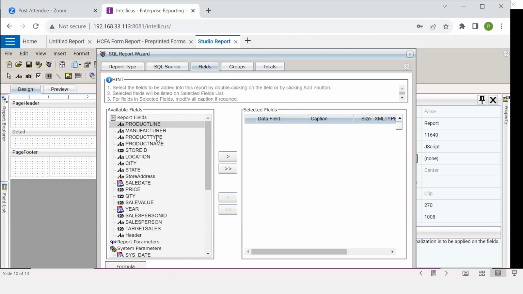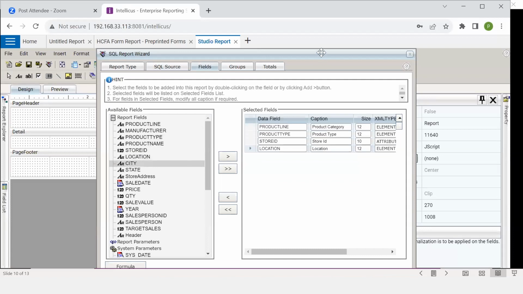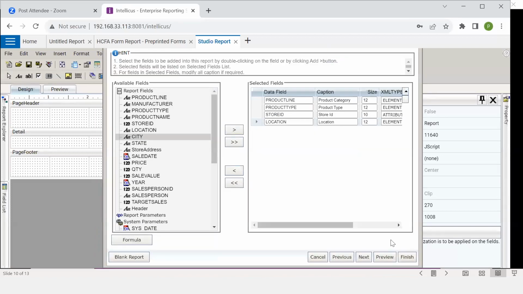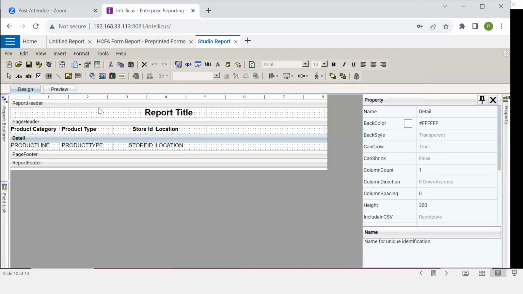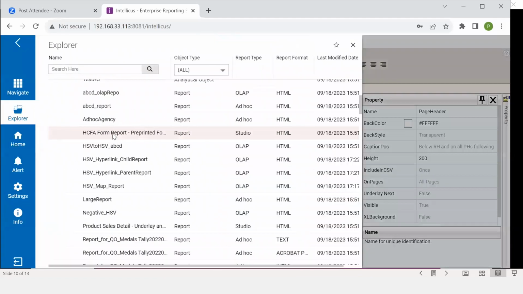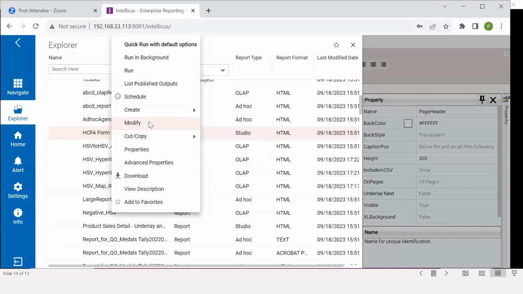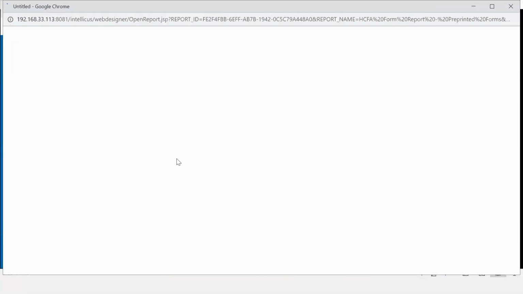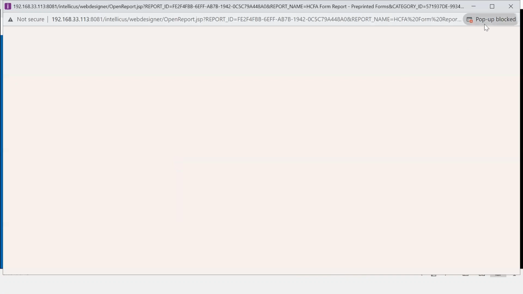You can govern the structure of the fields you want to see in the reports. If you want to see only these 4 fields in the report, you can just move them from here, then finish. Then you can design charts in this report, and then you can add cross tab images. Let me go through the design of that report so you can see it better. Let me allow the pop-up. Done.